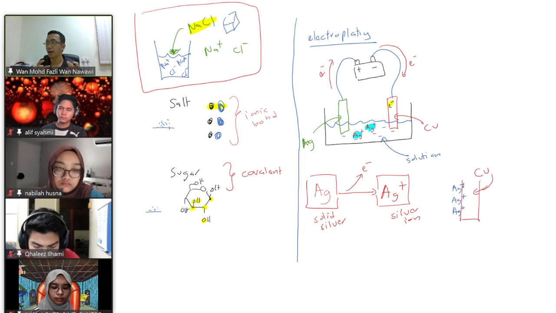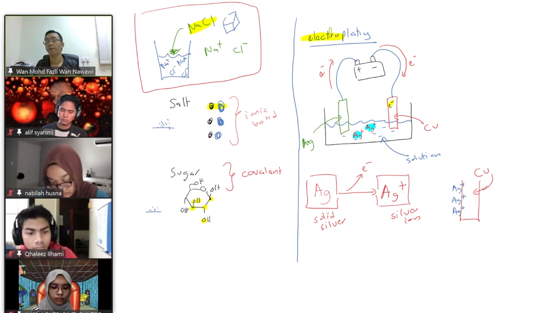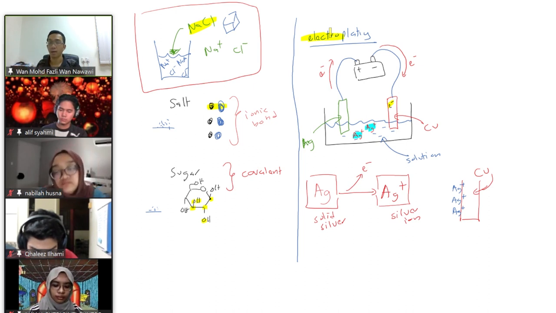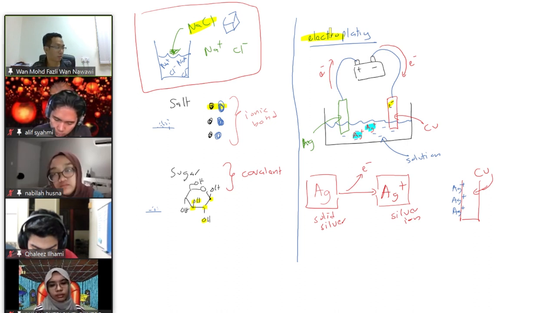So you will see that the copper plate will be coated by the silver. This coating process we call electroplating, because we use electricity to do the plating or coating. This is one use of having mobile ions inside a liquid. Normally when we talk about electricity, we talk about solid metal, fine. But you can also create electricity using something fluidy. That's why the car battery also uses electrolyte. The electrolyte is basically the solution that can conduct electricity. That's the purpose of the term electrolyte.